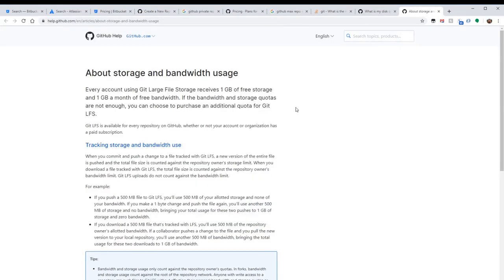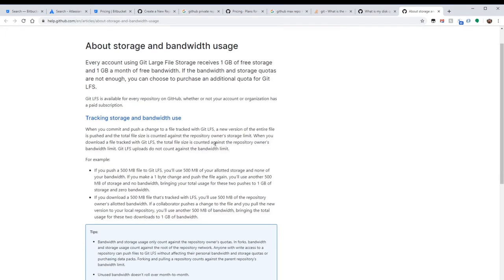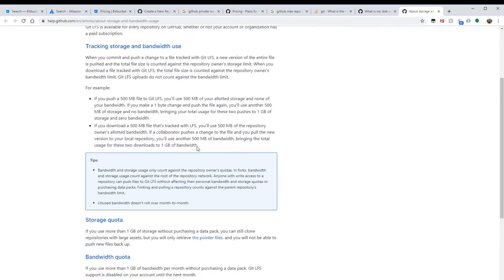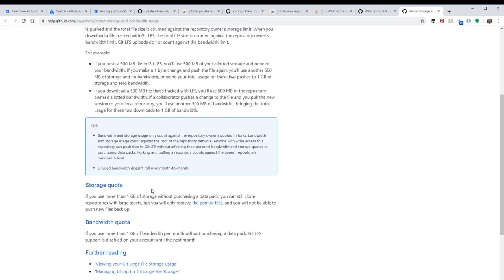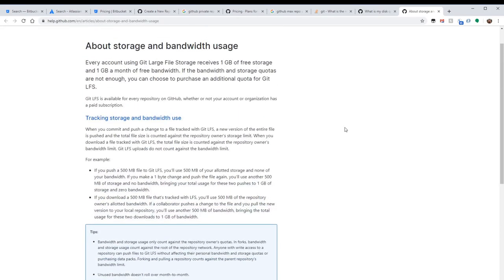Similarly to Bitbucket, you have 1 gigabyte of free storage with private or public repos, I believe. You can pay for a little extra, as you can with other offerings. For most simple projects and games, especially 2D ones, you probably will never go past the 1 gigabyte limit here. So it probably isn't a big deal. But if you have a large 3D game or you're managing a large open source project, you may reach those limits.